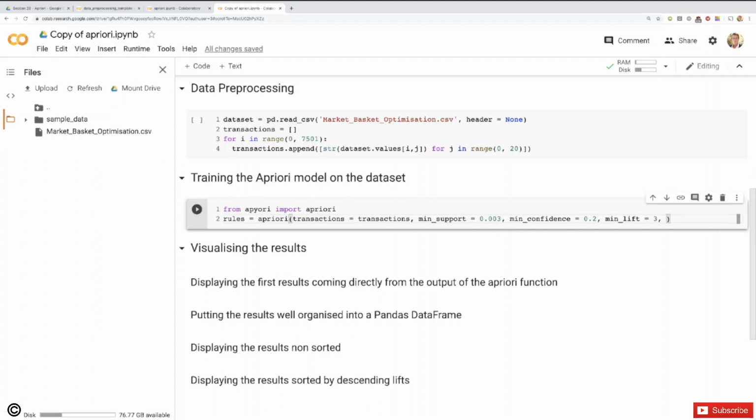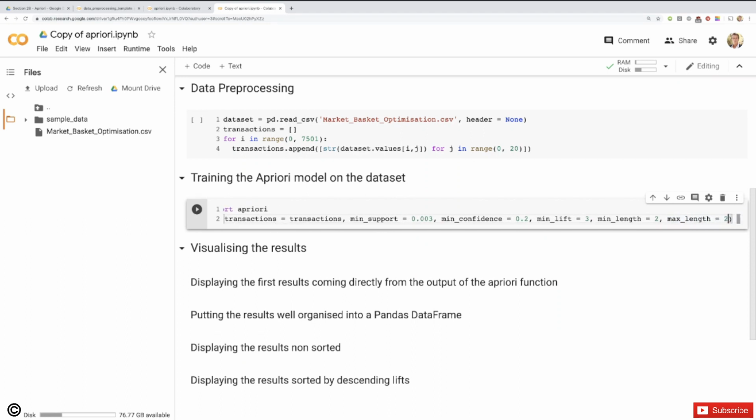All right. And therefore, to make sure we have this, one product A on the left and one product B on the right, well, we need to add two more arguments here, which is first min length, okay, and then max length, where, of course, min length is the minimum number of elements you want to have in your rule, left or right, and max length is the maximum number of elements you want to have in your rule, left or right. And therefore here, to make sure we only have two in our rule, one on the left and one on the right, well, obviously we need to set min length to 2 and max length same to 2.